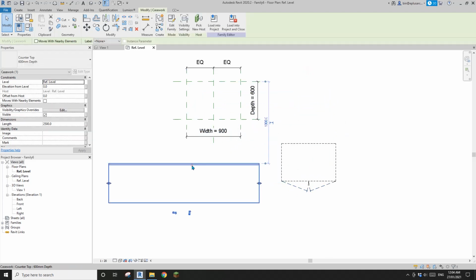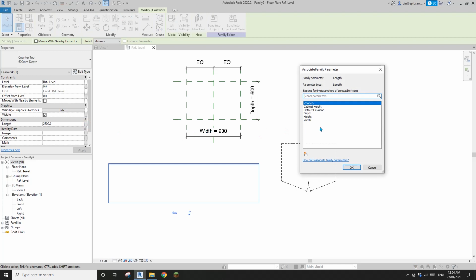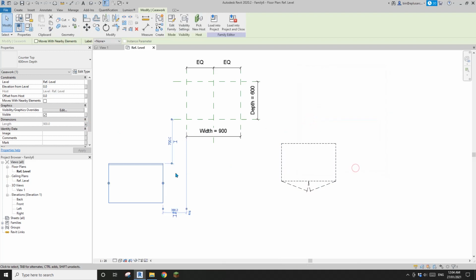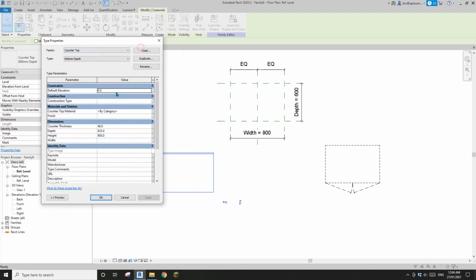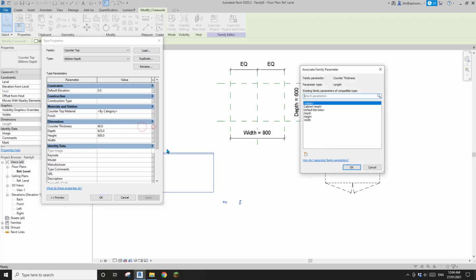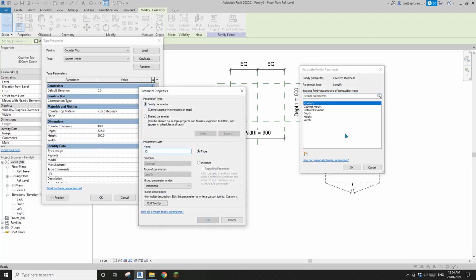Okay, now select this countertop. First in the instance parameters, the length, I'll link this to this width as well. Okay, and let's have a look at the type parameters. For the count thickness, I'm going to create a new parameter.